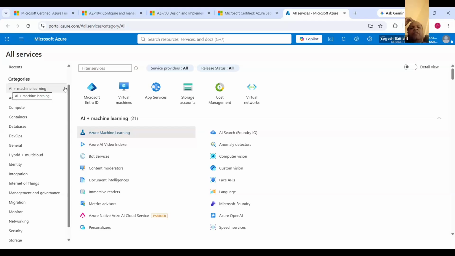Do we need to take a subscription, just like in AWS? Yes, here also you have a subscription. But if you are a new user to Azure, you get a free account for 30 days, and in those 30 days you get 200 credits. You can happily use those credits, but after 30 days it will be chargeable, moving to the pay as you go model. I will show you how you can save the cost.